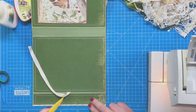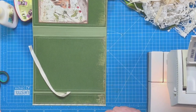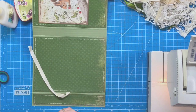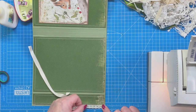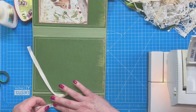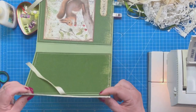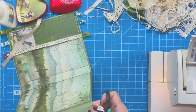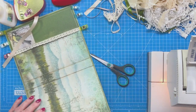Right, burnish that down. And stick your ribbon on, your lace, whatever it is you're choosing to put on. Once again, using the stitch line as your guide. And a little bit of tension, but you're not pulling it, just a little bit of tension there. That's lovely. That top is straight already, so it's just this one that we've got to chop off. There we go. That made good use of that, didn't it?